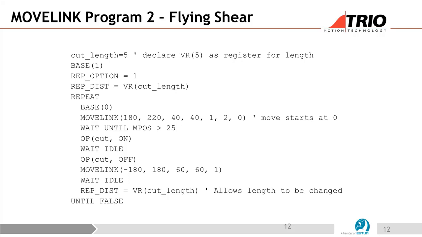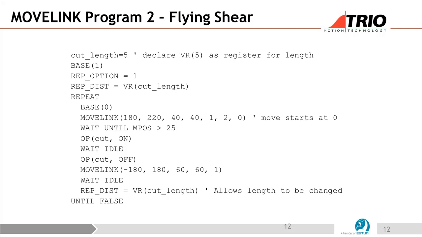Okay, in this particular example, we're not saying that the cutter output makes the cutter lower, and then when it's off it raises. We're sending a signal to a PLC or something, which does the cut action itself. So we're just giving it a trigger signal, which is why the output goes off only when it gets to wait idle, which means it has decelerated. So the output is still on even during the deceleration part.